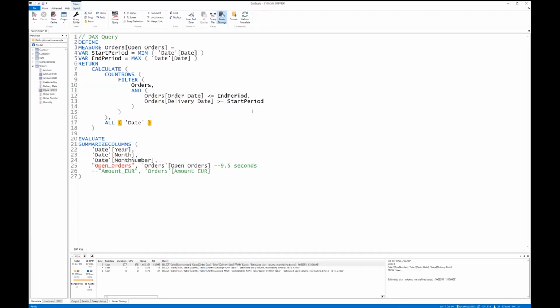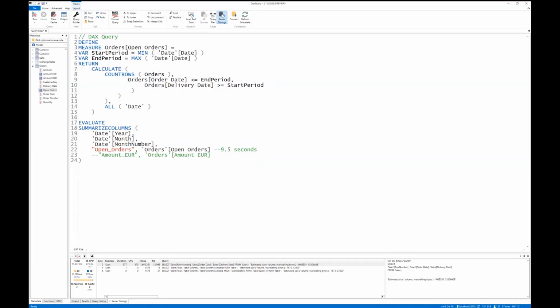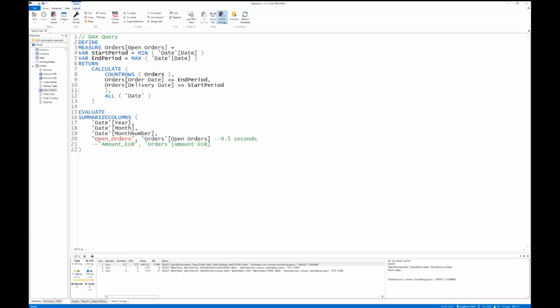I can rewrite it saying, hey, give me the count rows of orders where order date is less than delivery date and order date is greater than start period, for all date.